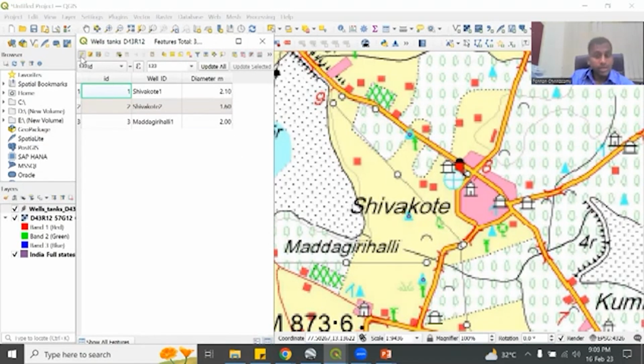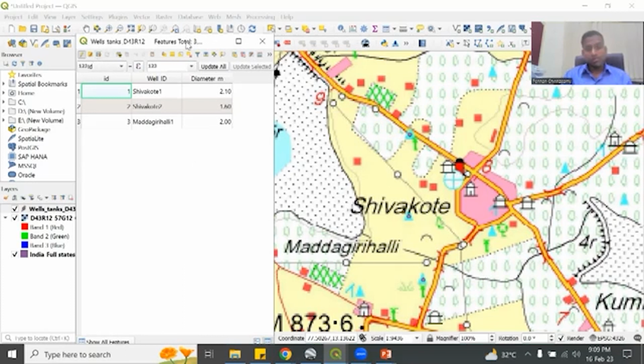If you click the pencil again or save, it will ask. See, we have edited the file. We have created a shapefile. We have looked into the map and then said, okay, this is the well I want. This is the well I want from 2011. So then you shift the data into the table. That's what we have done. We have added the table, populated the table.